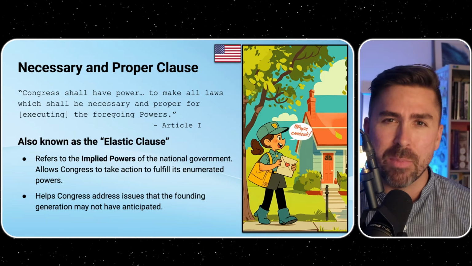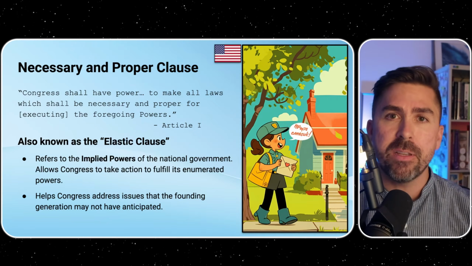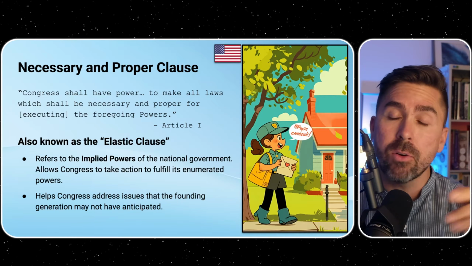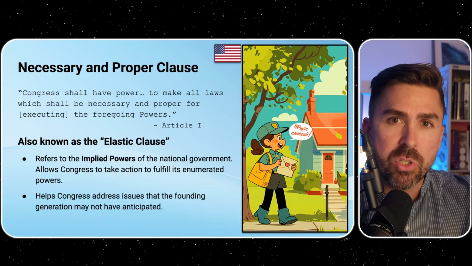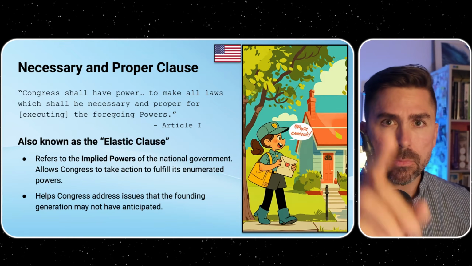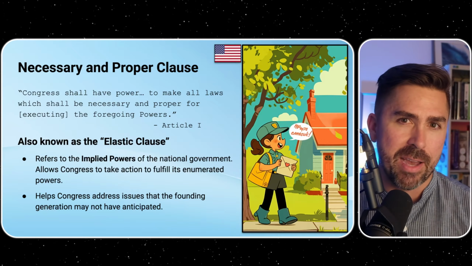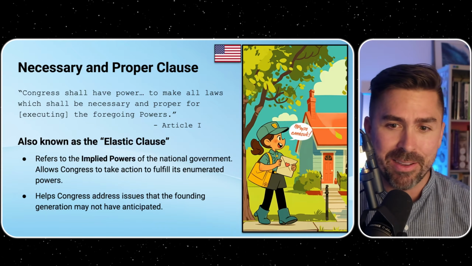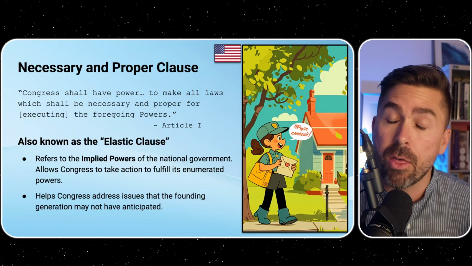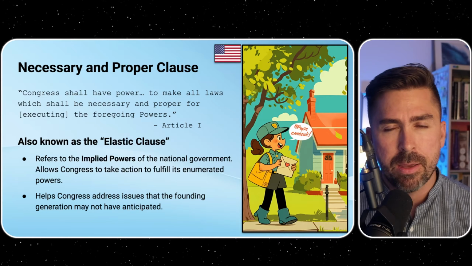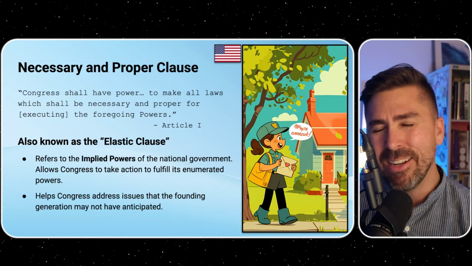Okay, basically, here's what it means. You know that list we just looked at of all of those enumerated powers? What this text is telling us is that Congress has some other powers that come along with that because they have to be able to make those things happen. Look at the image on the screen there. You have a mail carrier and she's walking up to that house with a letter from somebody. Okay, think about that mail carrier. Now, it says in the Constitution that Congress has the authority to establish a post office. But does it say they can hire the mail carrier? It doesn't say it anywhere in the Constitution.